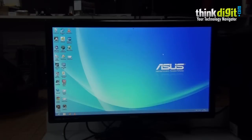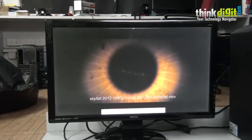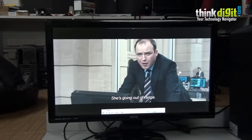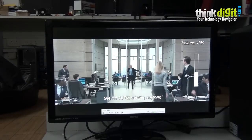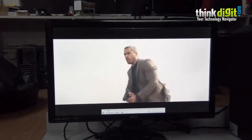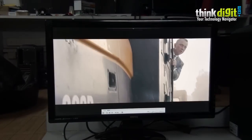Let's look at a nearly uncompressed full HD movie and see how it plays back on this device. As you can see, there was no visible stutter during playback, which is great for playing full HD videos. This desktop uses the NVIDIA GT 620 GPU, which performs very well when it comes to HD video playback.